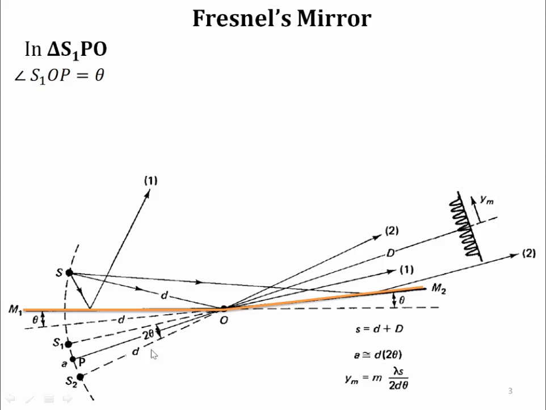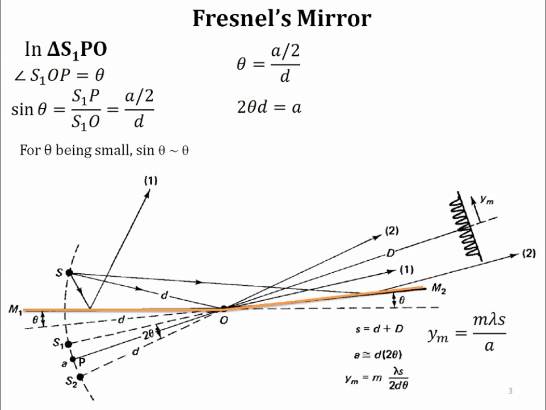But before that, we need to know why this angle S1OS2 is 2 theta, right? So again, let us recall what theta was. Theta was the angle between these two mirrors, M1 and M2. Now we are saying this angle S1OS2 has to be 2 theta. What we want to prove or check is why this angle is 2 theta. So before proceeding further, let us first see why that angle is equal to 2 theta. I'm skipping this for now, I'll come back to it.